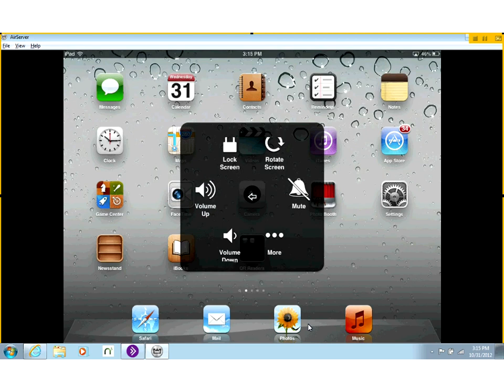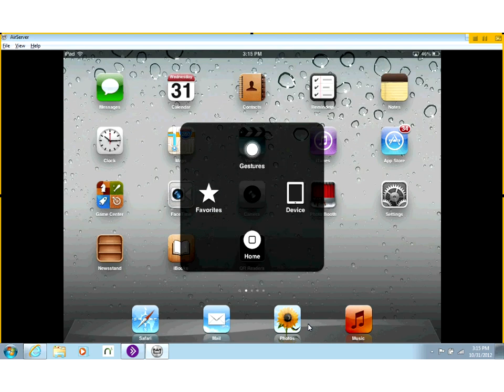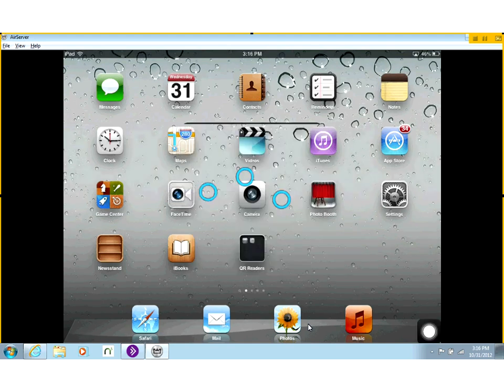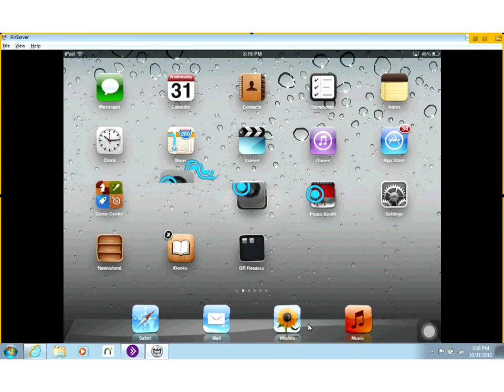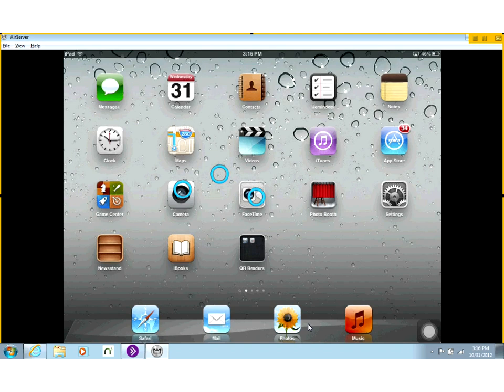You also see up here, if we look at the top, there's a gestures area. So if you need multiple fingers to do a gesture and you can only use one finger, say we wanted to do a swipe within VoiceOver and we needed three fingers, we could tap the three finger and it shows us three dots right in the middle of the screen. And we only have to be able to touch one of those to move the whole group. So that's how your assistive touch would work there.